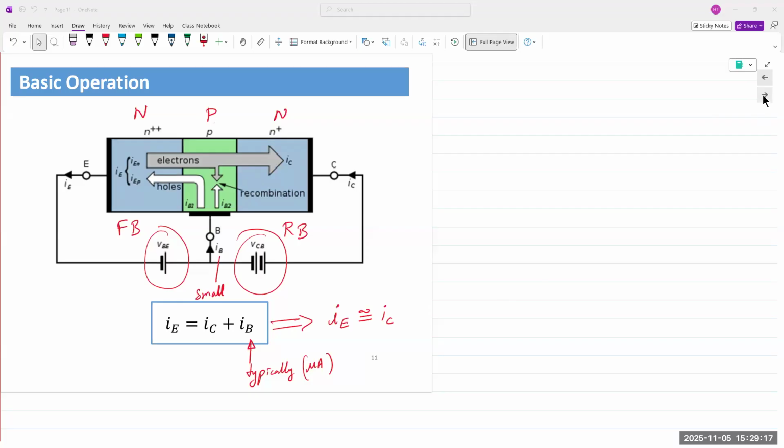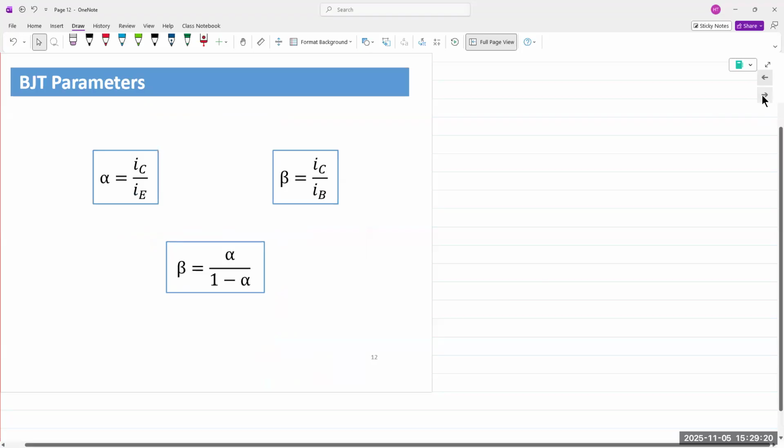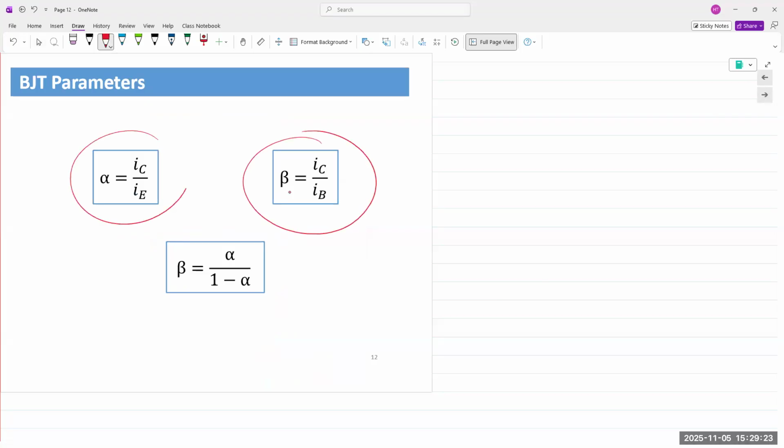All right. Based on the relationship between the three currents, we can describe the ratio of these currents as beta and alpha. So the ratio of collector current to the base current, which is the most important, is described by the Greek letter beta. So it's IC over IB. Sometimes it's also described as the current gain. And then the ratio of collector current to the emitter current, IE, is alpha. And since IC is very nearly equal to IE, the value for alpha is typically around 0.99. And these are ratios of current, meaning they're dimensionless, no units.